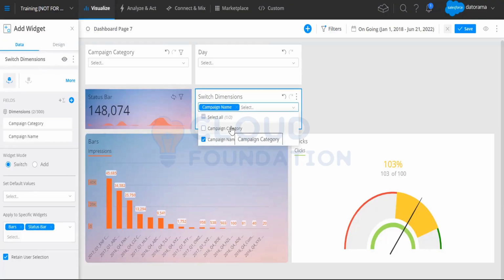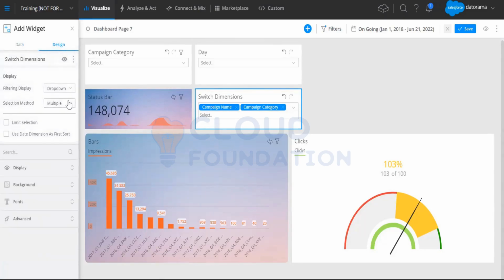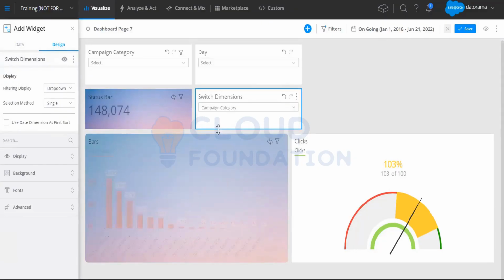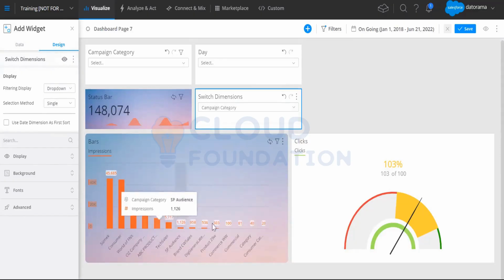I can see campaign. Okay, switch dimensions. Also, you can customize. You can go to design and you can select multiple or single. You can choose single. Okay, so see now it is showing data by campaign name. Now I go and change it to campaign category. So now it shows impressions by campaign category. Okay, clear?